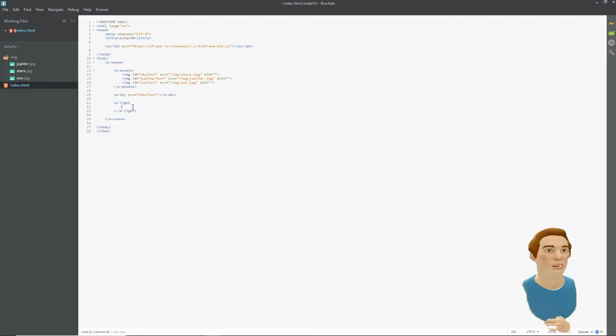I'm gonna go for a spotlight. You can add it like so. Then we need to give it an angle, because the default angle is 60 degrees, and that's not nearly enough. So let's say 180 for now. And then we also need to give it a color.